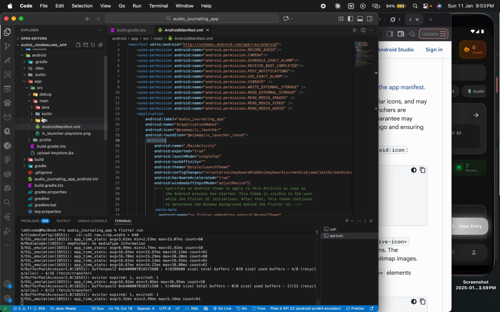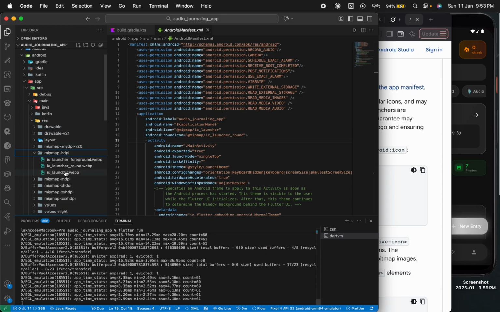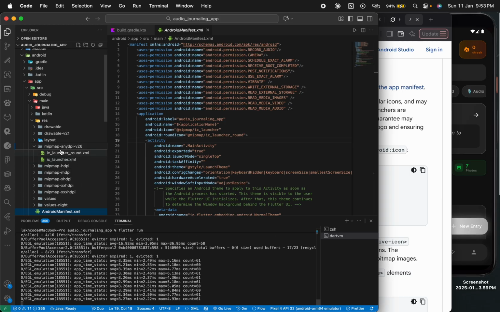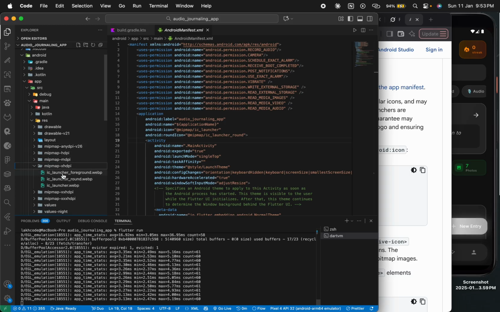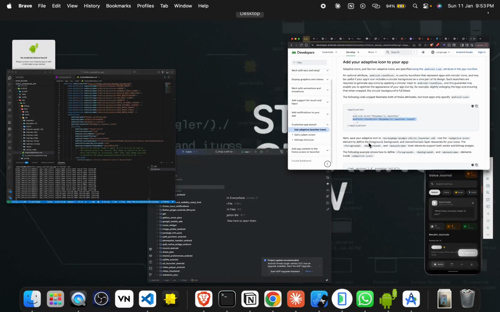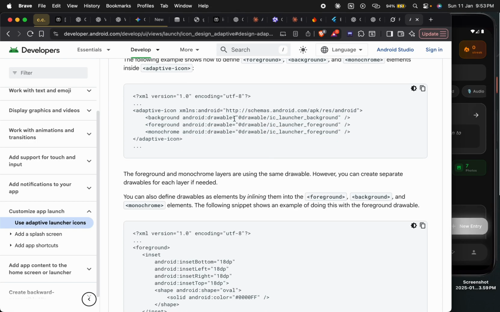You can see underscore round is there in every mipmap folder. So you should add this line too, and all this is already present in here.